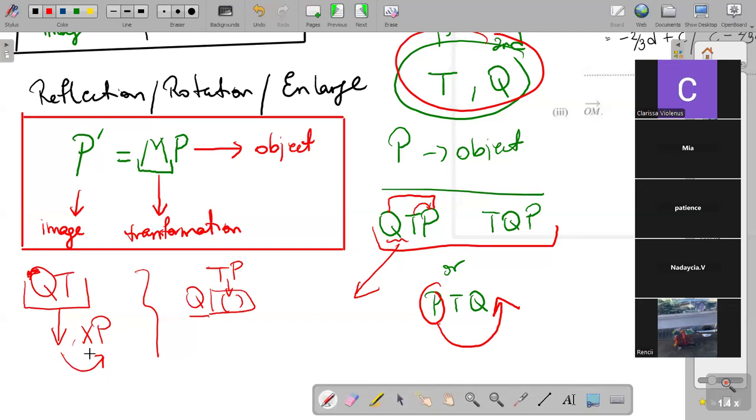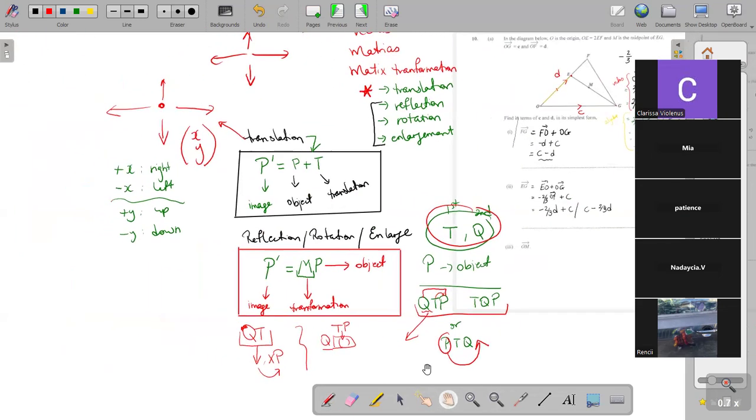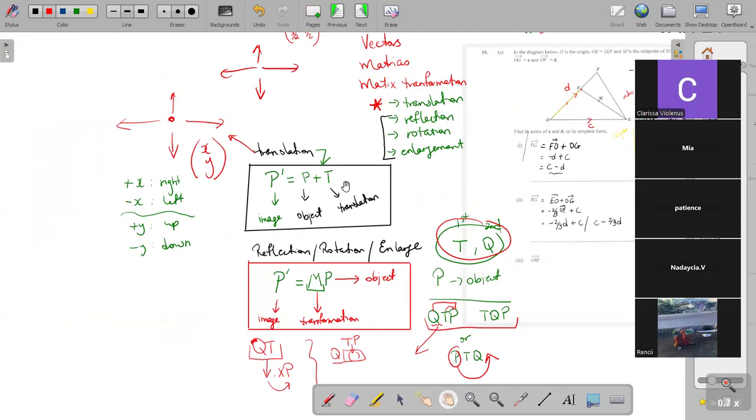Okay, that's cool. So just make sure you know what strategy you would use. Let's go back to the point I was making before I give you the quick notes. Like I said, addition only happens between translation, and this is the formula. The image is equal to the object plus the translation, right?